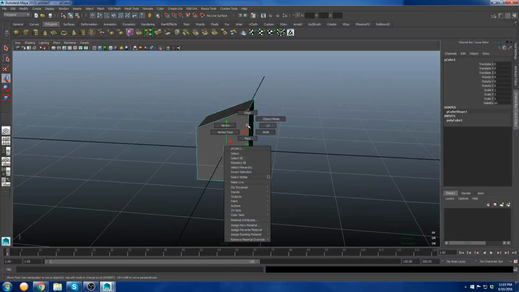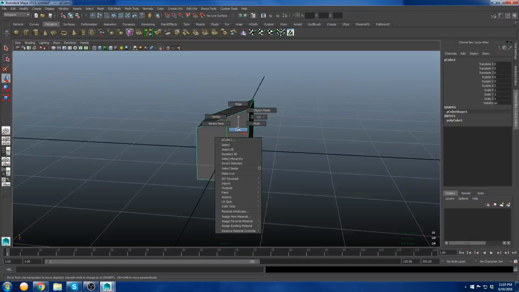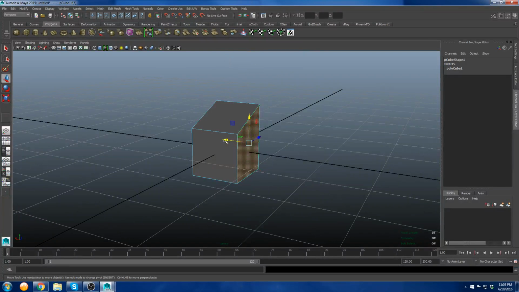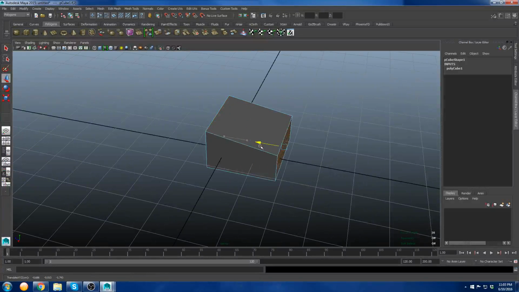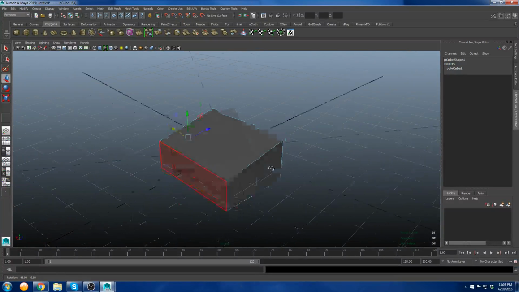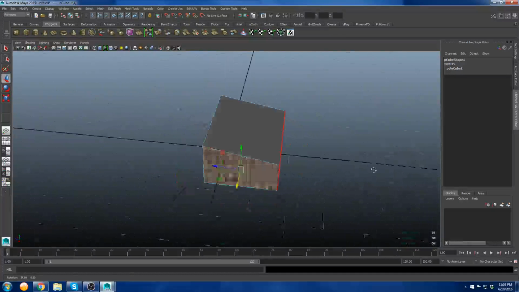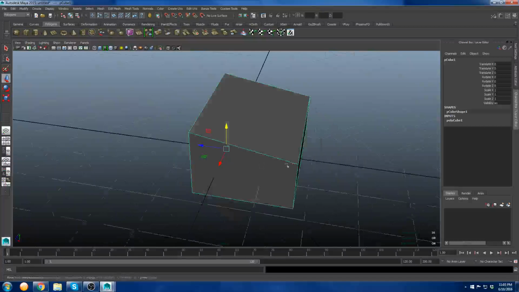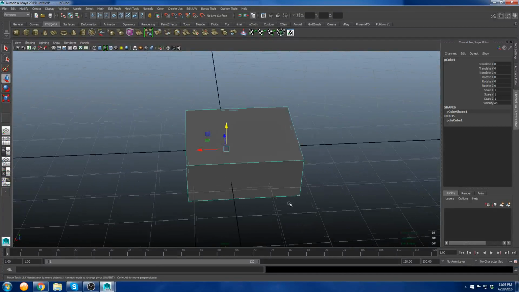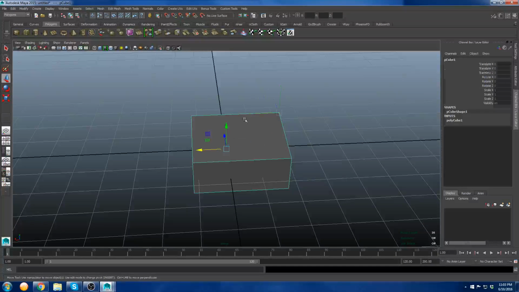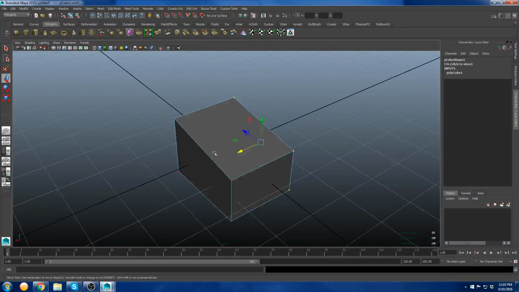Now the face mode. If I right click and go to face mode, that's the face of the cube. You can literally drag the cube however you want. When I'm rotating, I'm using Alt and left mouse button, just hovering over it. There you go. These are the three modes we're going to be using in Maya whenever we model something. So now we learned how to move, rotate, scale in Maya, and the three modes we can manipulate the polygons.